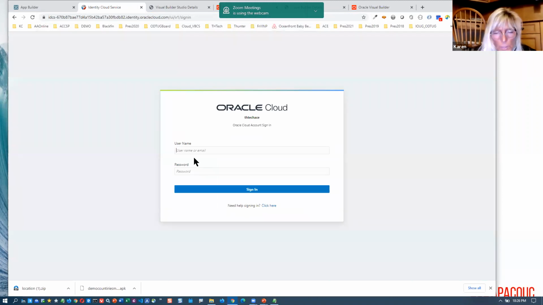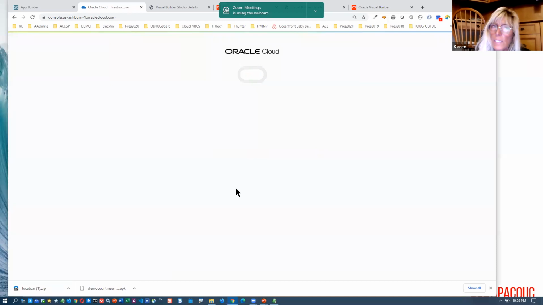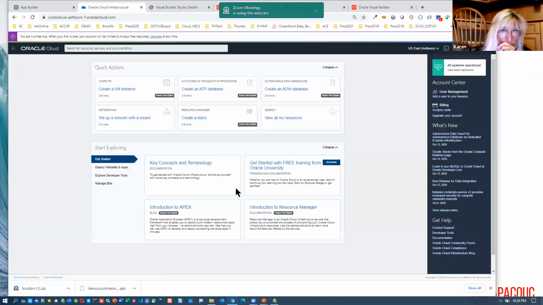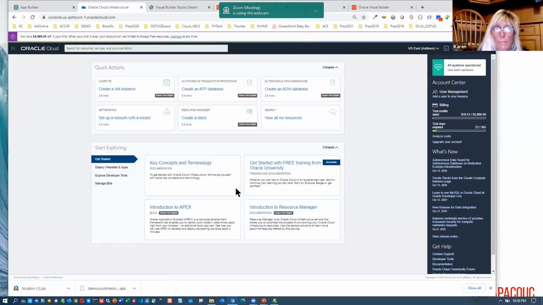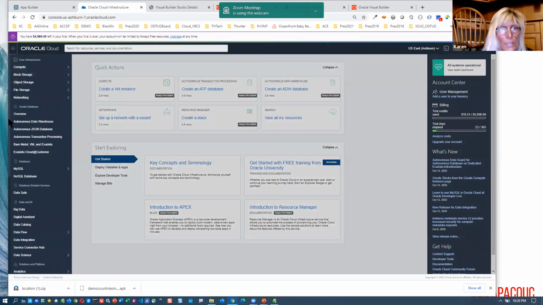I'm showing you this because my Apex instance was easier to get into, for one. And then I also want to show you that it's not as easy to find the Visual Builder stuff that you need. So I'm looking for Visual Builder. It's showing me all kinds of stuff that has nothing to do with Visual Builder. None of this stuff up here. You really have to know what you're looking for and come in here and find it.